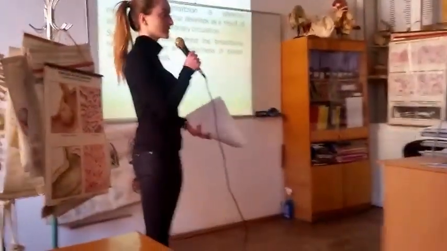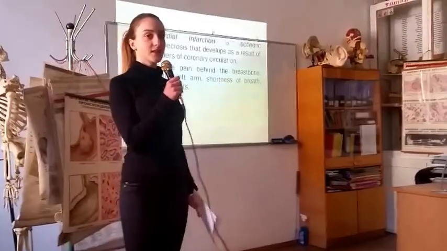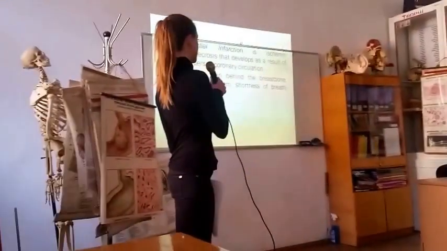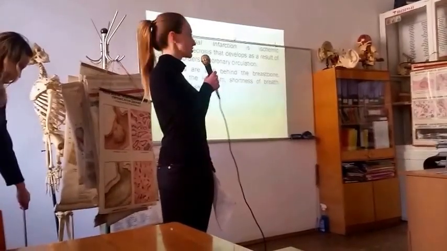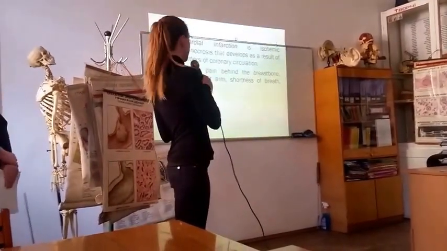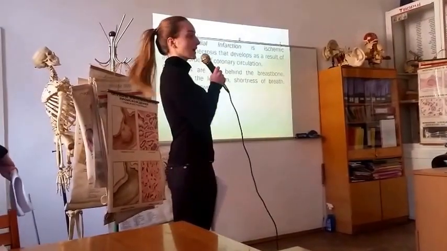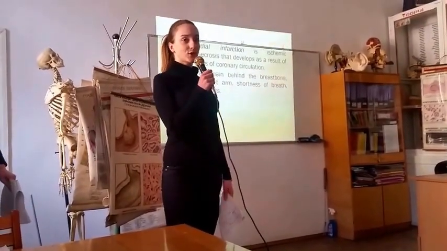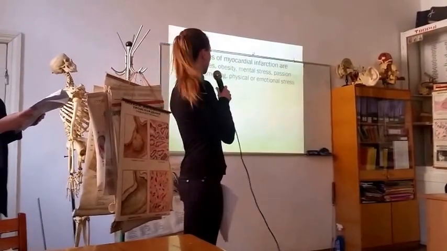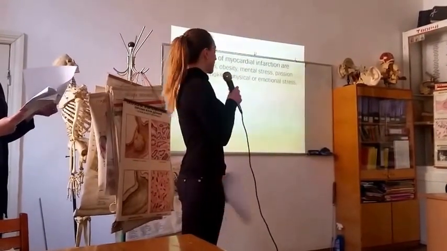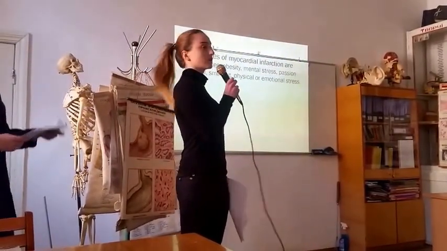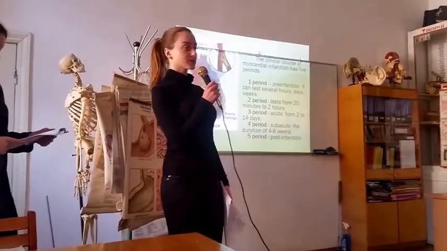Myocardial infarction is ischemic myocardial necrosis that develops as a result of acute disorders of coronary circulation. Symptoms are pain behind the breastbone and in the left arm, shortness of breath, anxiety, and cold sweat. Causes of myocardial infarction are diabetes, obesity, mental stress, passion, alcohol, smoking, physical or emotional stress.